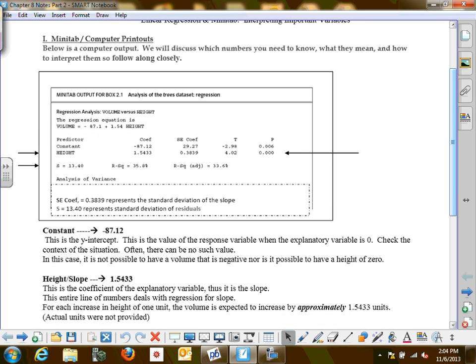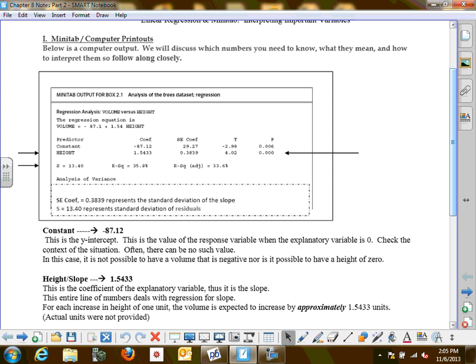So, this lesson today is about the most common statistical software for analysis of data. Yes. If you end up going into a business or an industry and you end up doing something on production or prediction or managing how much you are doing in your company, then you will probably be trained in this software called Minitab. Because of that, I want you to understand how to read this chart and what all these numbers are. Some of them you need, some of them you don't need, some of them we're going to learn about next semester, and so on.